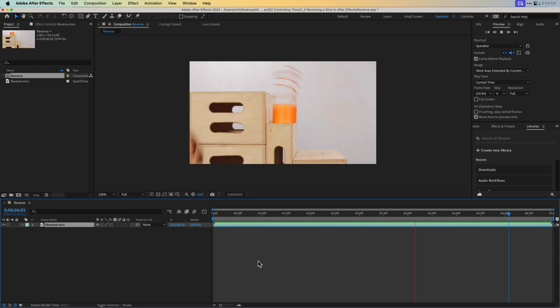Being able to reverse layers allows you to control exactly what happens. And remember, be sure to explore enabling frame blending. This is going to create a smoother effect and give you better motion on the effects. There we go. So whether you want to go forward, backwards, variable speed, reverse speed, After Effects has you covered, making it a great tool for visual effects or precise retiming if you need to correct footage. All right, let's go on and explore some new areas.